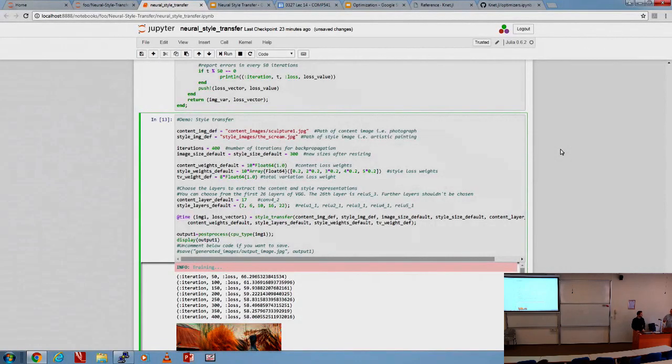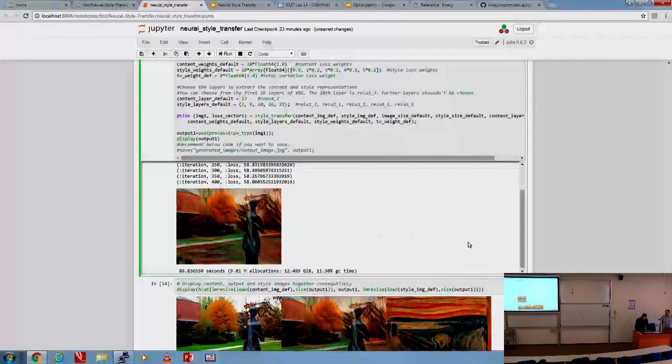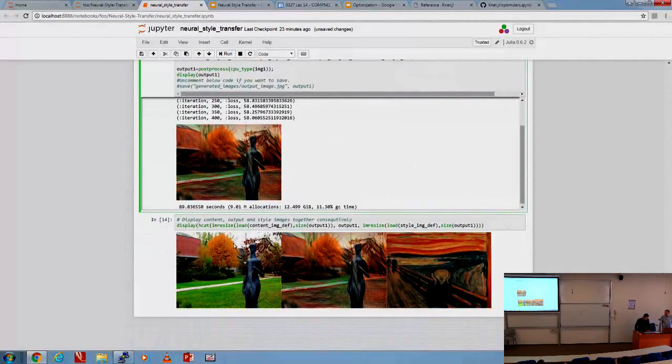Okay, I'll put pointers to his slides on the course website. I think it's done, right? Here's the output. This one is the content image, this one is the style, and the middle one is the output. What about the network structure? It's VGG 16, but you can use other networks. Okay. Let's thank our speaker.